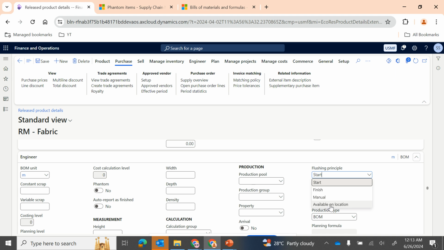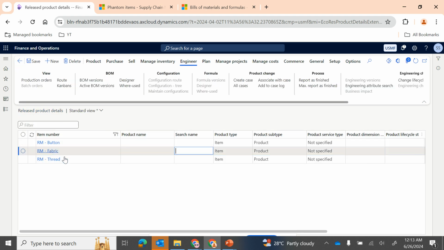For example, the fabric is available in a bulk location, and only once the material is moved to the actual production sewing location do you want it to be consumed. In those cases you need to select available on location. So the flushing principle is very important, and as of now I'm keeping it as start. Similarly I have kept it as start for the button and thread as well.